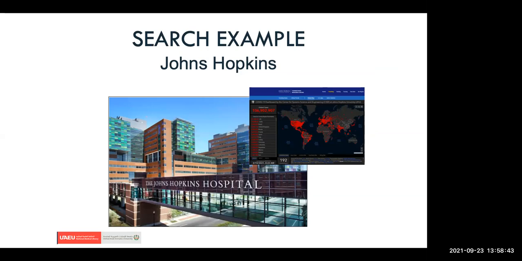So maybe you heard about Johns Hopkins, which is a huge research institution and also a hospital chain. Even Tawam Hospital here is connected to Johns Hopkins. So it's a very famous institution. During COVID, most of you probably came across this map in the beginning, a year or a couple of years ago, where we could see the minute-by-minute live update of the spreading of COVID. It was Johns Hopkins who produced and established this map. So it's a huge research institution. What I want you to do now is to use PubMed and search for articles about Johns Hopkins. If everybody does a search on Johns Hopkins, tell me in the chat how many papers you have found on Johns Hopkins. Do this search in PubMed and let me know in the chat how many papers you find.